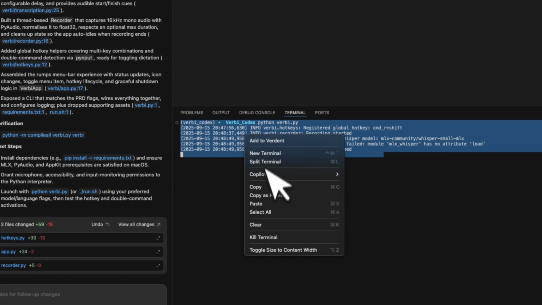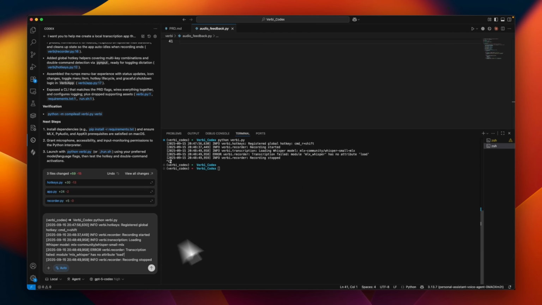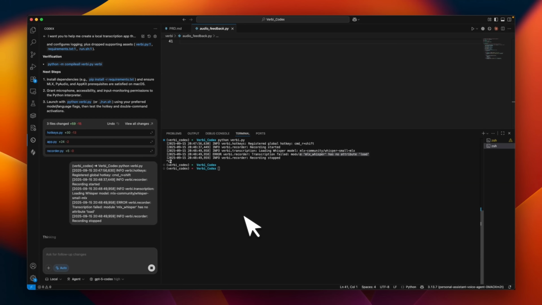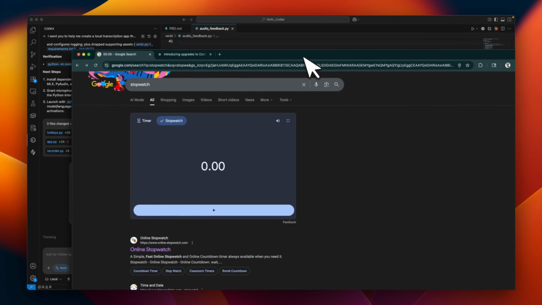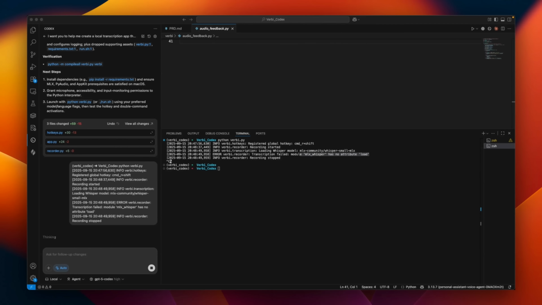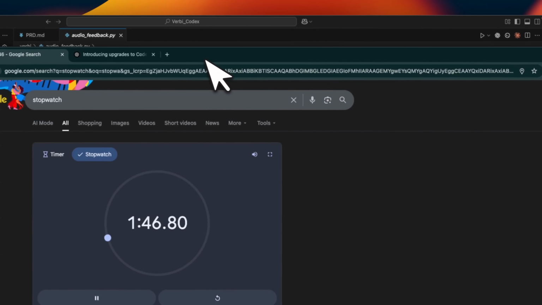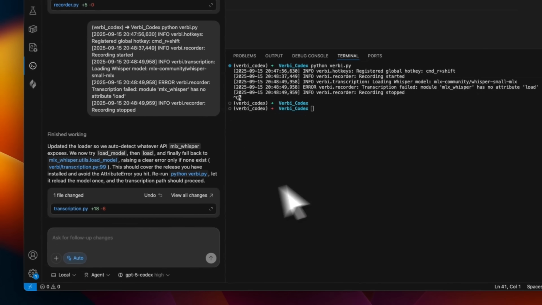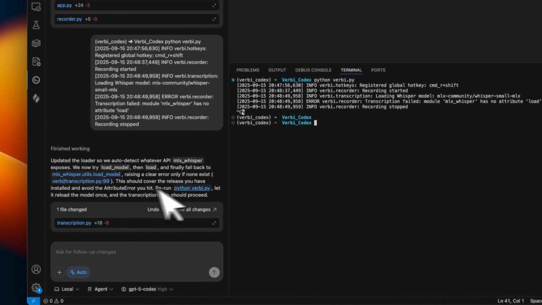I don't know if I can just copy this. I think it has to look up the documentation. I don't think it did it on the first instance. So here's what we're going to do. I'm going to restart the stopwatch and let's see how long this is going to take. Okay, so it took about 1 minute, 45 seconds. Seems like it has updated the code.